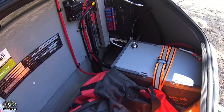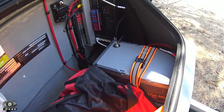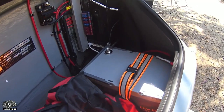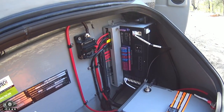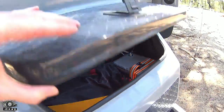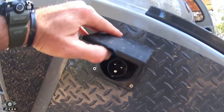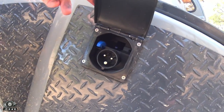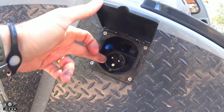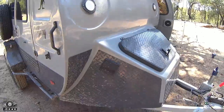So inside the box resides a 100 amp hour lithium battery, which helps to keep your weight down on your drawbar as well. And then a big projector PM235, which is basically a power management system. And then if we go around to the side here, you'll see there's a plug on the side there, which they do supply the plug for, and that'll allow you to run your 240 volt stuff straight off the side.